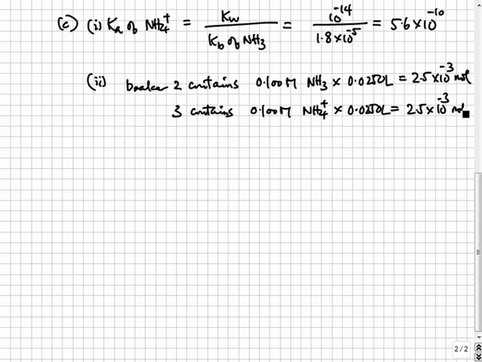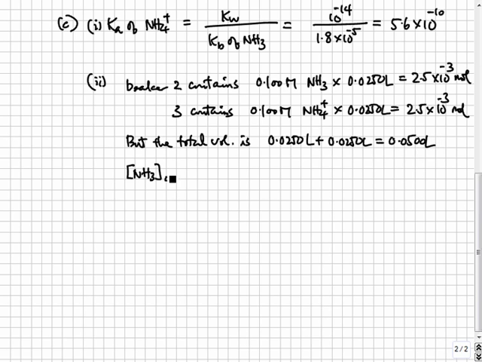After having the number of moles, we need to know the total volume in order to calculate the initial concentrations that would go into the ICE table. When the two solutions are mixed, the total volume is twice as much as the individual solutions previously, so the initial concentrations will be diluted by a factor of 2. Or you can simply take the number of moles of each and divide by the total volume, which is now equal to 0.0500 liter.